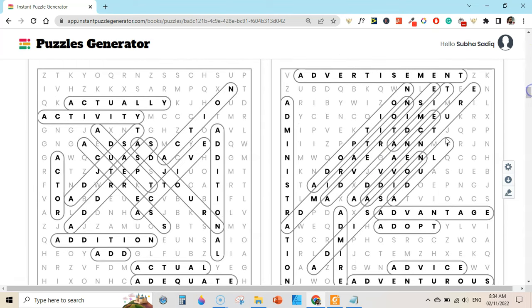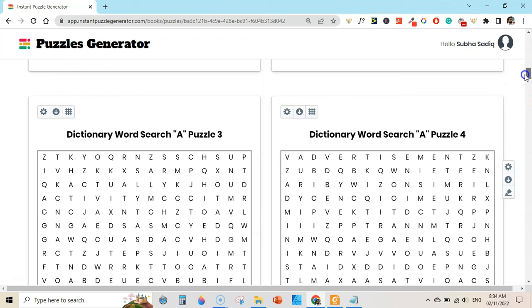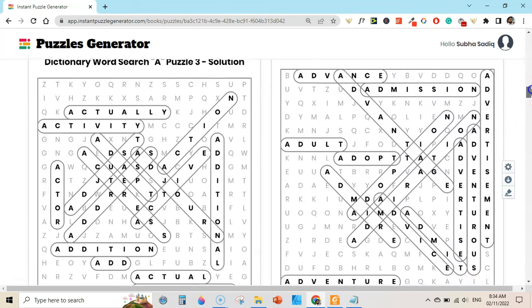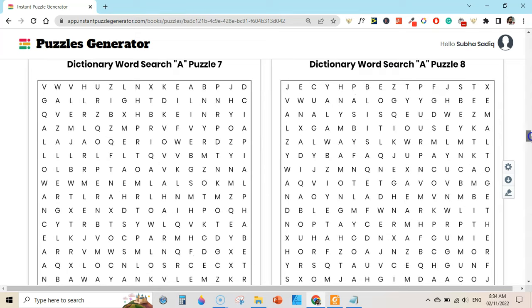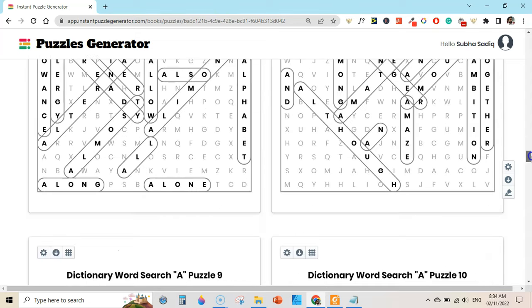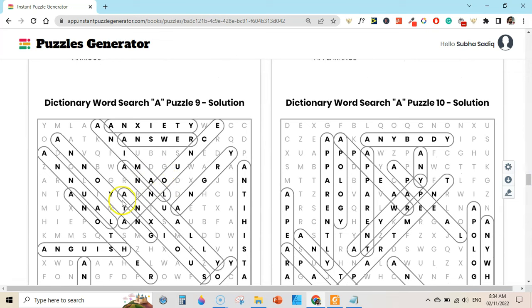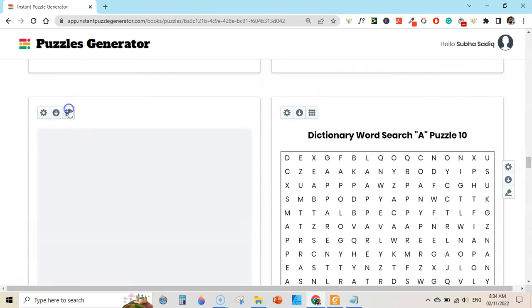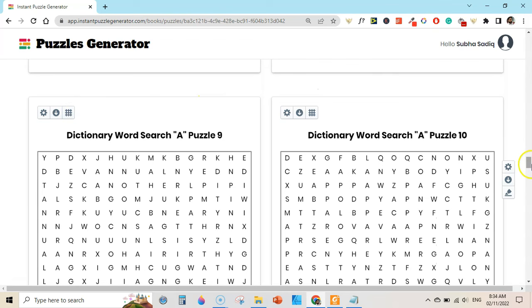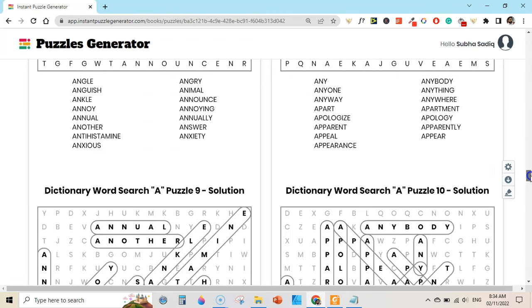So you can see this page is looking very weird. Let me change the puzzle itself. The page is also changed. So this is a little thing you can do to make sure that your puzzle and solutions are accurate. I think this page is not perfect, so I can regenerate the data. Just click on regenerate, and it will regenerate the whole puzzle, and the solution page will auto adjust.